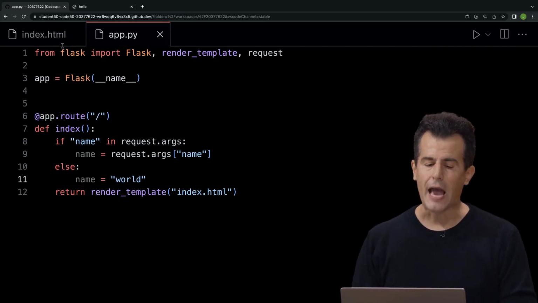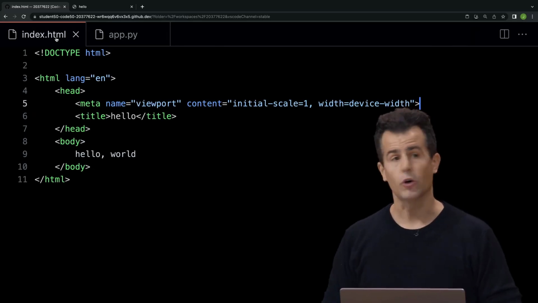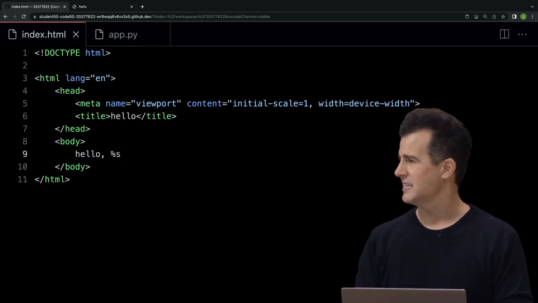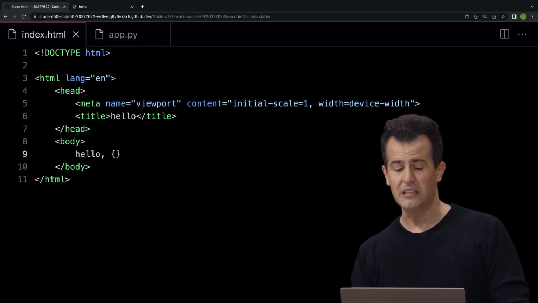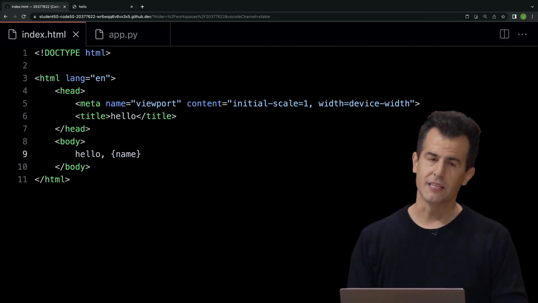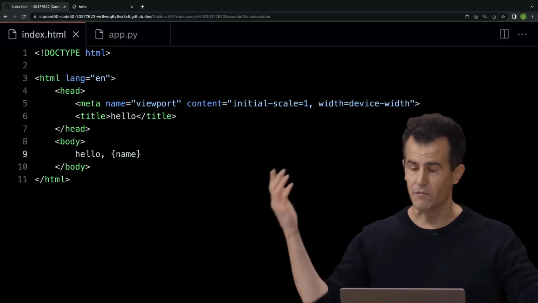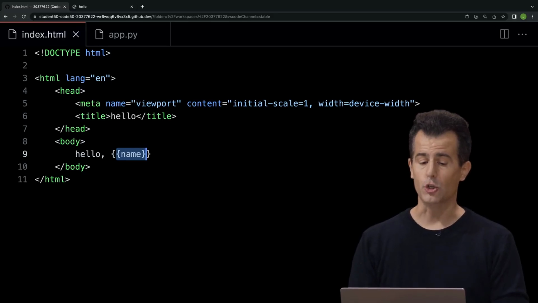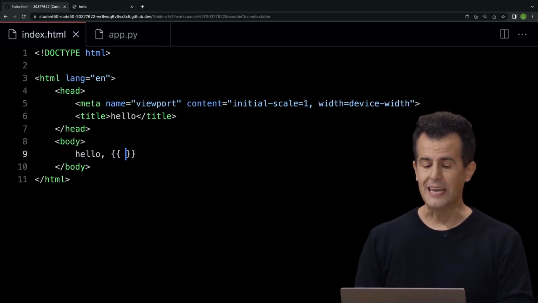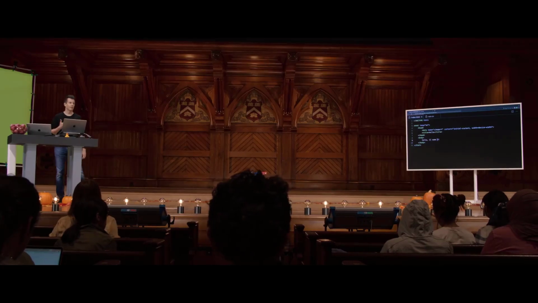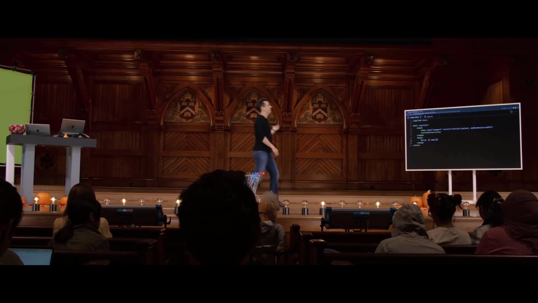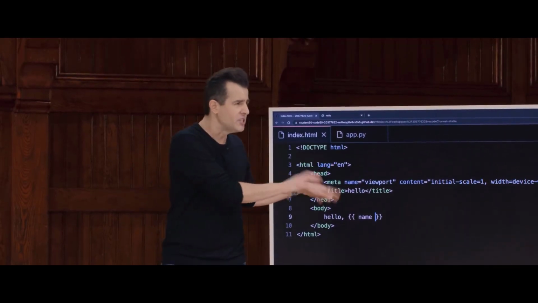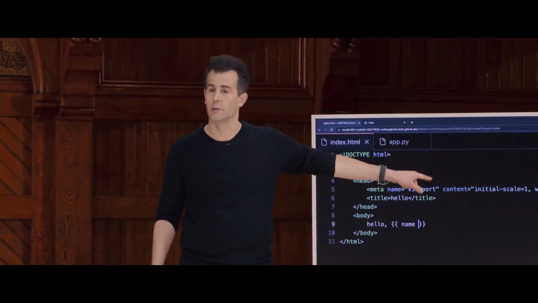Wouldn't it be nice if now in my index.html file, which recall is in my templates folder, I could do the equivalent in C of like a %s here, for instance? Or in Python, something like this name. Well, it's close. And this is just because different humans invent different languages, invent different frameworks. The syntax for this in Flask is to actually do 2 curly braces, and then the name of the variable inside of it. Why? It's probably someone figured, what are the odds that a normal person is ever going to use 2 curly braces at once versus just 1? So this is probably decreasing the probability that people actually want to output literal curly braces like this.